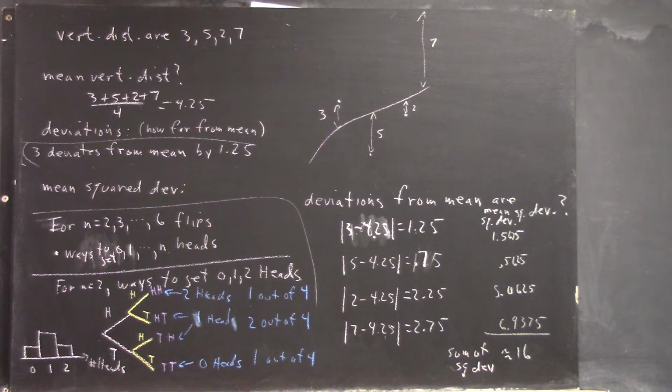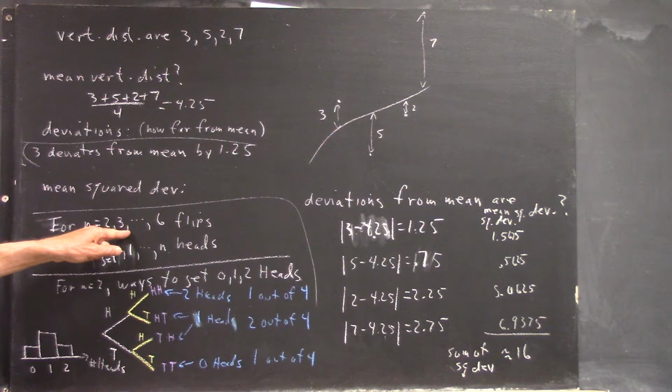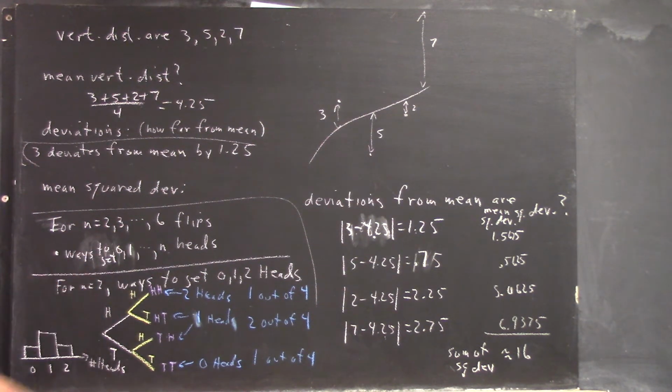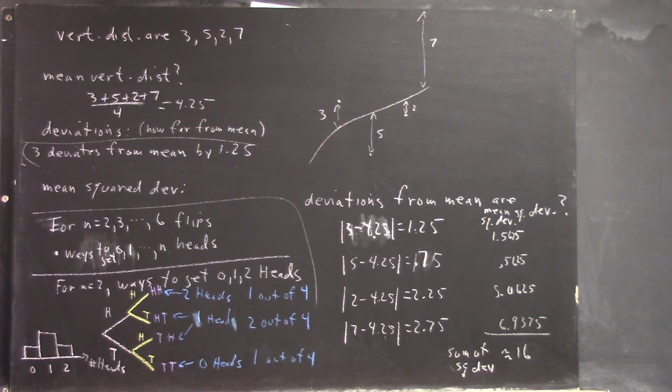Well, think about it now. What happens if we add another flip? Because next, n is going to equal 3, right? Okay, so we've disposed of at least the first question for n equals 2. If all you get is the first question, I'll be happy with it. But if you can figure out subsequent questions, that's even better. See if you can work it out for n equals 3. You could just extend this for another flip. The tree diagram, or you can figure it out some other way. Draw a tree diagram.